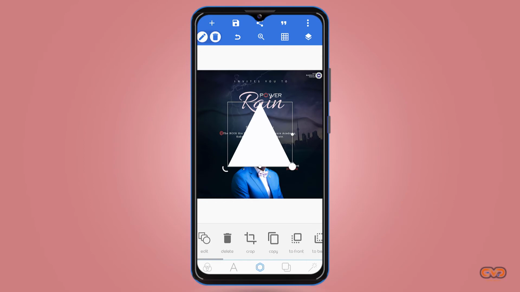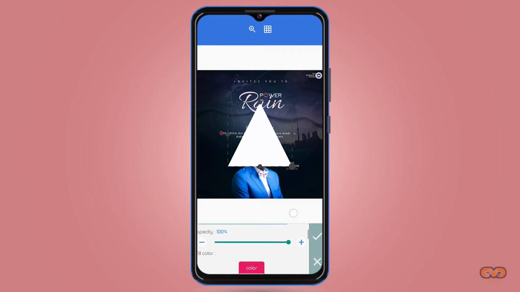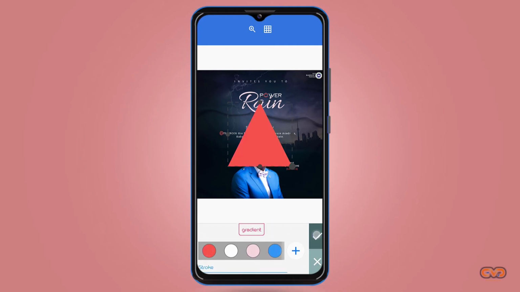Okay, I don't seem to get the color, so let me edit. Okay, this is the color, so I'm just going to set the color to this. You can also set a stroke width and opacity and a lot of stuff, the edges too. You can set the edges, but we'll not be needing that, so I'm just going to set this to this color we have here, and I'm just going to tap this.